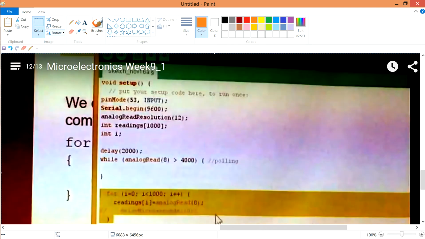For example, if you remember your 12 bit, it is 2 to the power of 12, which is 4096, I think.